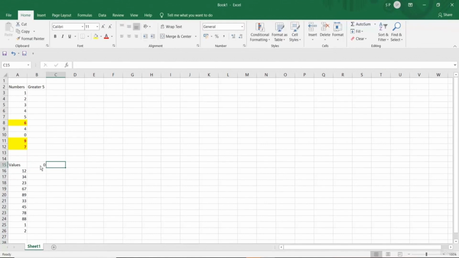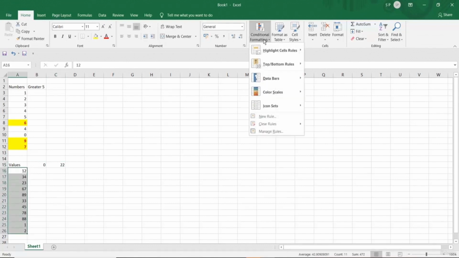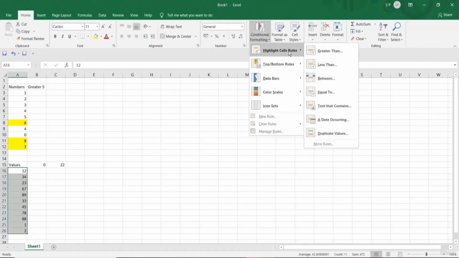So this is the base value 0, and I want all the numbers till 22. So I want to highlight all the numbers between 0 and 22. So again, select the data, go to conditional formatting. This time we will select the option called between.